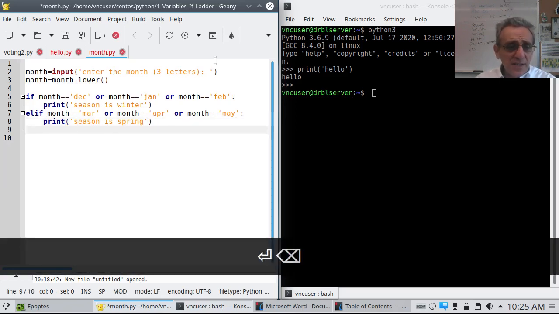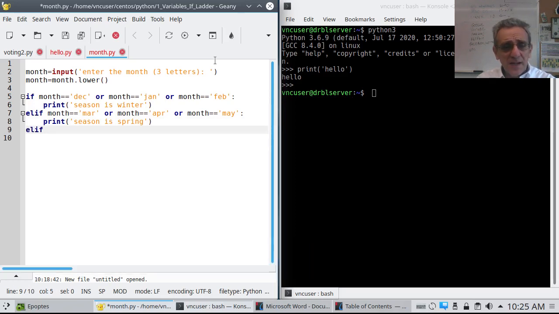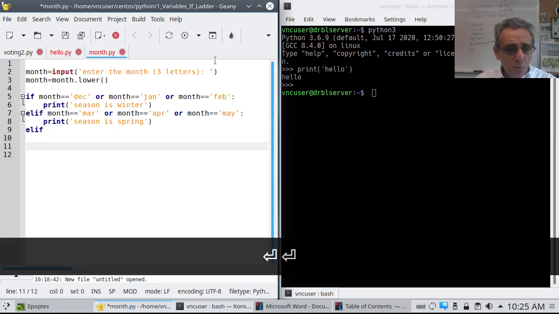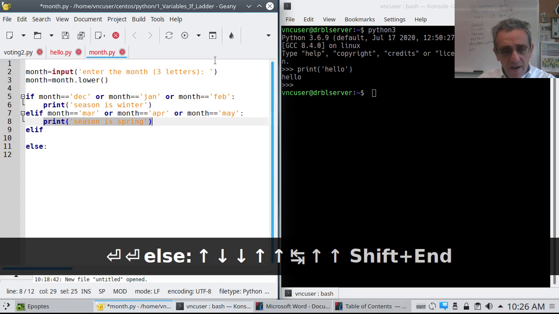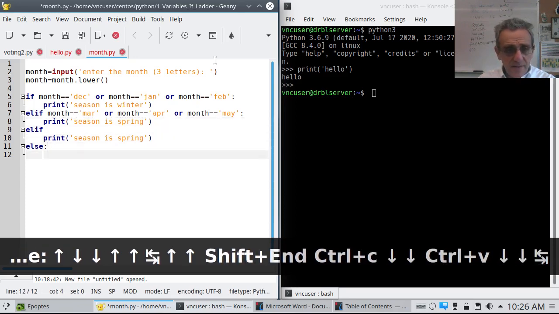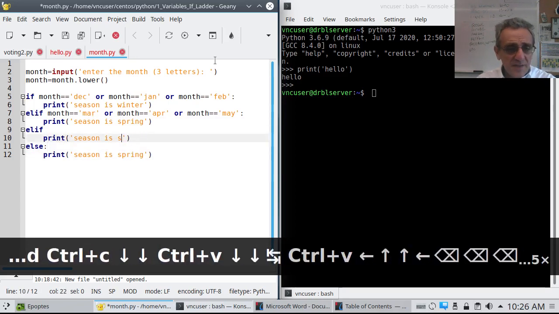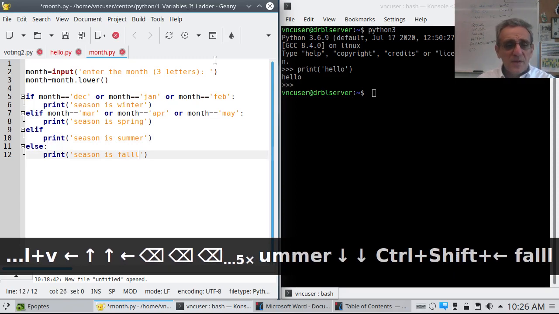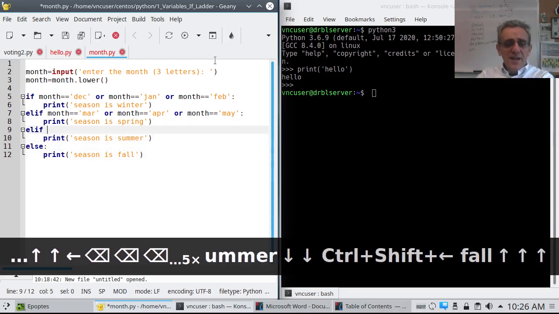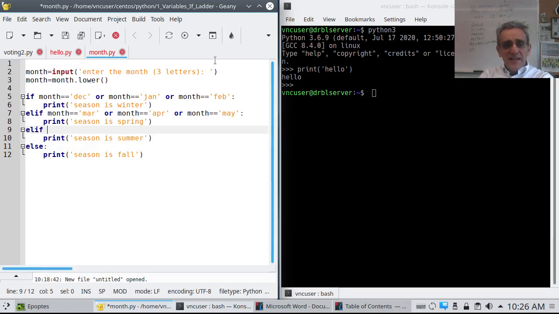Now we could continue and do this elif, and then this part would be summer, right? This one would be summer. I'll let you guys fill in what it's supposed to be there. But the last one, we don't need another one, because if it's not winter, spring, or summer, it has to be fall. So this one's going to be summer, and this one's going to be fall. Oops. So try and fill in the remaining parts of the elifs. They're going to be exactly like the ones above. However, I want to show you something else that you can do.